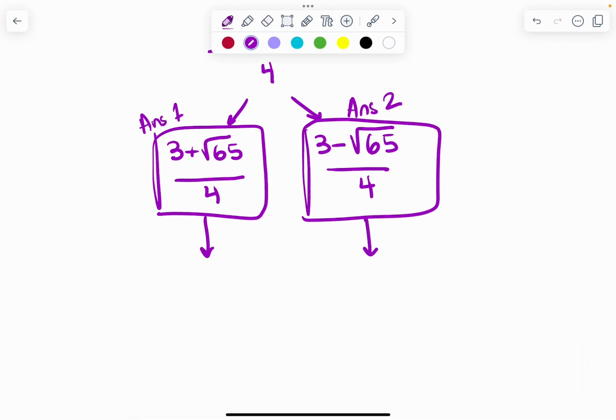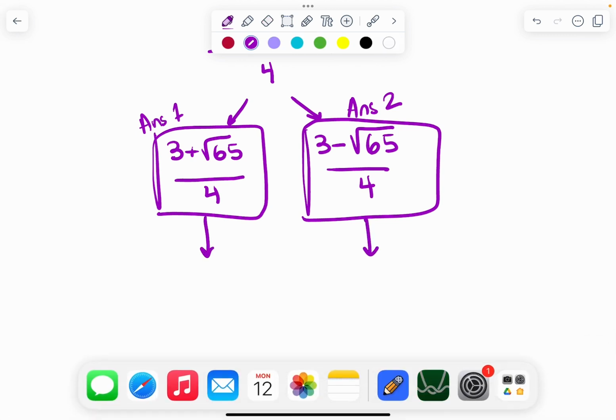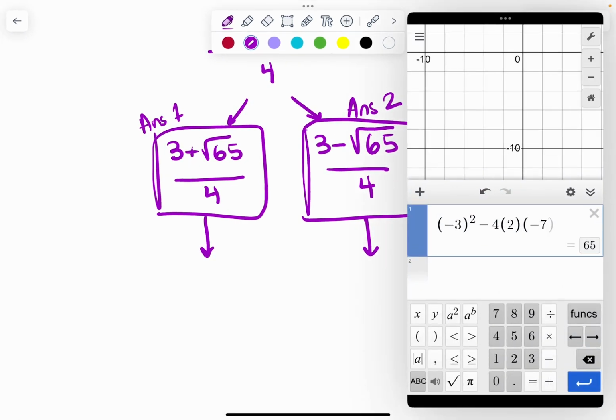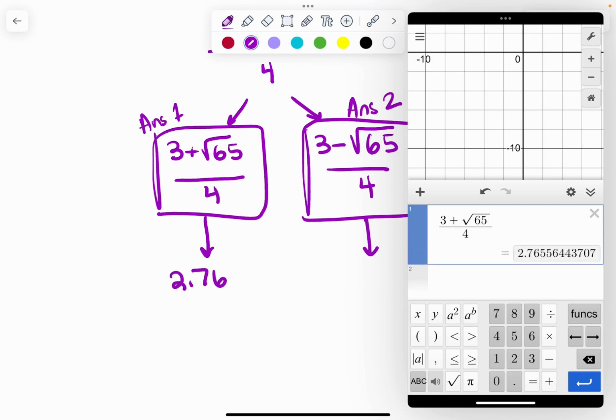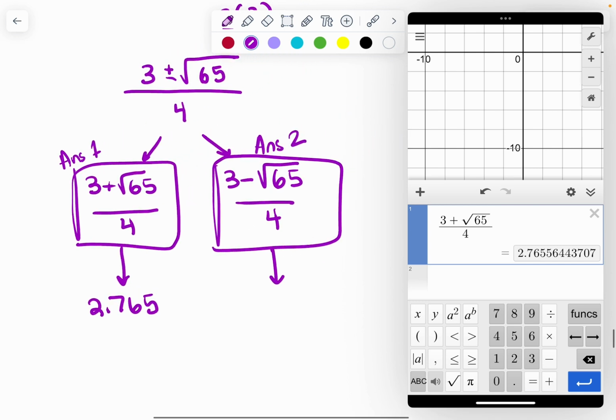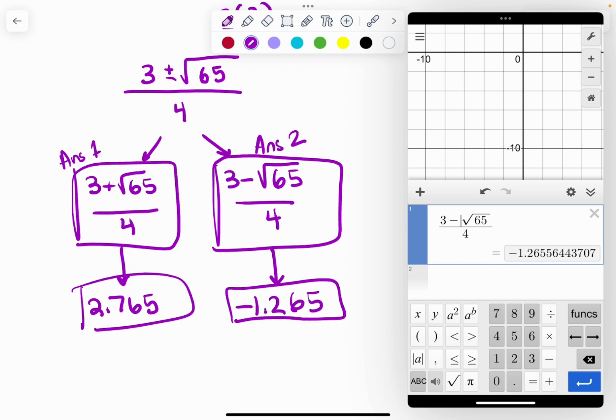And just to show you how messy they are, we can take that equation that we just got the same way that you see it. So I'm going to write 3 divided by 4. That's the first half of that. And then I'm going to go back up to the top of that and put this plus the square root of 65. So that's how messy that decimal is. Your first answer is 2.765 if you want to turn it into a decimal. The second answer, I'm going to just switch that plus sign to a minus sign, and you're going to get negative 1.265. And there are my two answers, my one positive answer and my one negative answer.